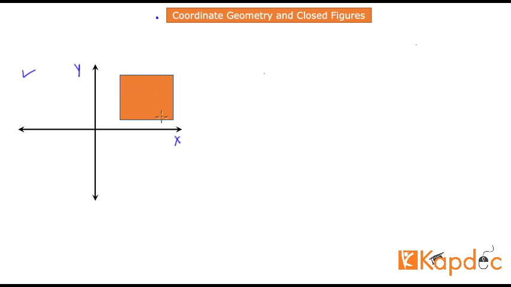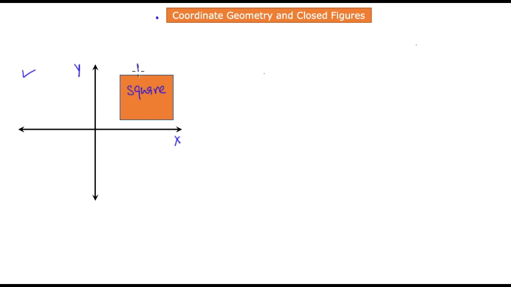If someone asked what exactly this shape is, based on visual appearance without actual dimensions, I would say it looks like a square. But we may not be 100% sure because we do not know the exact measurements of the two sides. The human brain has limited capacity when comparing two dimensions on different axes. When we actually measure the dimensions, the length is 1.18 units and the height is 0.98 units — a very subtle difference, but still a difference, so this cannot be classified as a square; it is indeed a rectangle.